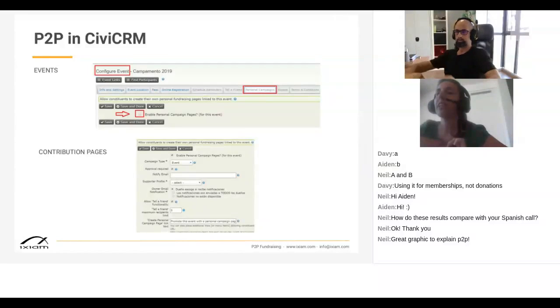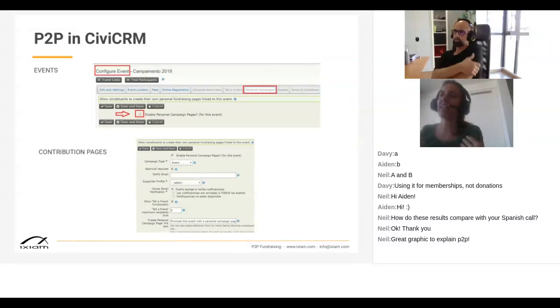What this is going to do, for events, is provide the user who is registering for an event, once he has registered, with a thank you page where he will be able to create this personal campaign, including a picture, a message, all the personal features that a campaign must have to attract these donors.